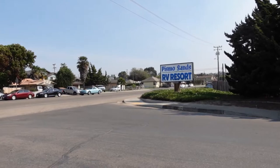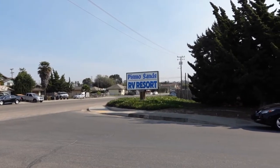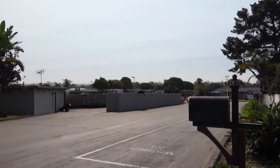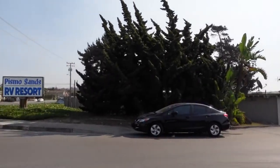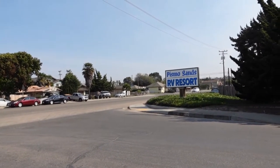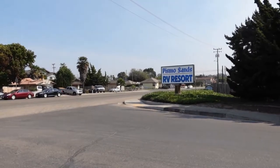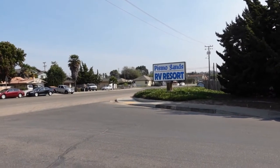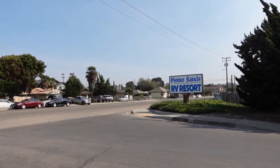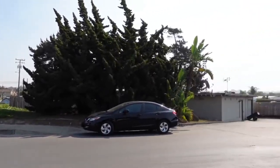Here we are at the front entrance — this is Highway 1. From where we are, towards the front of the park, you can see our flags off in the distance. Being kind of close to the highway at night is not a big deal. But in the morning, by the time everybody goes to work on weekdays it gets a little noisy. I can hear a train coming through now and then — the train doesn't bother me so much. It starts up around 5:30-6 o'clock but settles down less than an hour later.